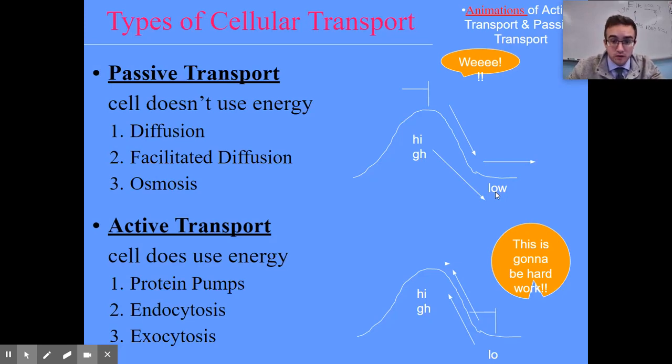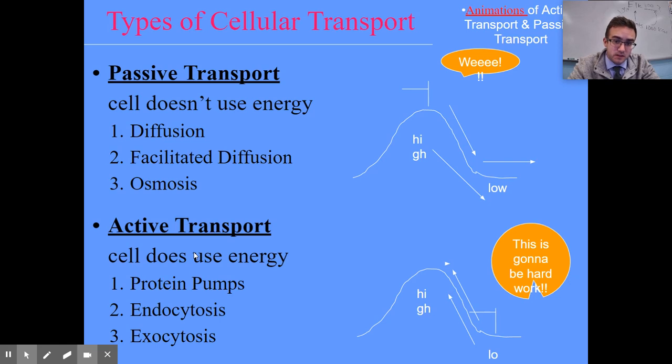So up to this point, we've been talking exclusively about types of passive transport: diffusion, facilitated diffusion, and osmosis. All of those are from high concentrations to low concentrations. Well, today we're going to be talking about active transport, which is where we move things from low concentrations to high concentrations, because the cell doesn't always need the same concentration inside and outside the cell. Sometimes it needs to get stuff outside the cell where there's a higher concentration because it doesn't belong in the cell. So we're going to talk about active transport.